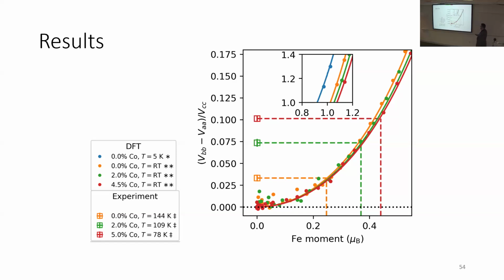And so what I want to do is take these DFT calculations, the fit here, and using these EFG experimental measurements, I'm able to extract an effective magnetic moment, which corresponds to these intersection points here. These are the effective magnetic moments that you would observe on the NMR timescale. I did the same exact thing for the orthorhombic phase here. Again, this was plotted originally against the magnetic moment measured by neutron scattering, but I want to know the magnetic moment according to the NMR timescale, which is on that intersection point.